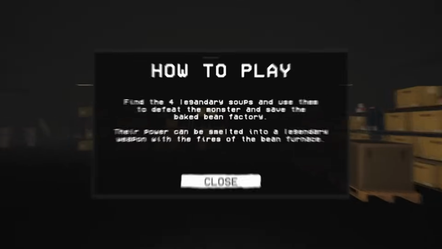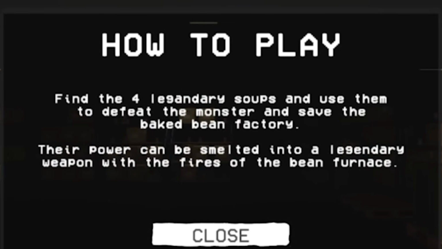There's a little how to tutorial. Find the 4 legendary soups and use them to defeat the monster and save the baked bean factory. The power can be smelted into a legendary weapon with the fires of the bean furnace.